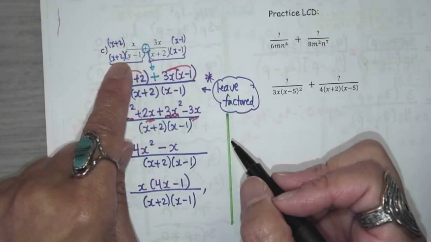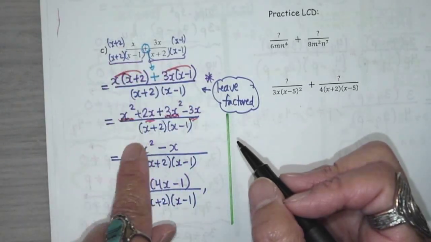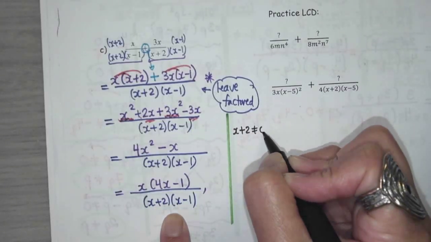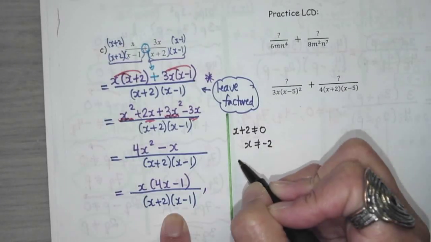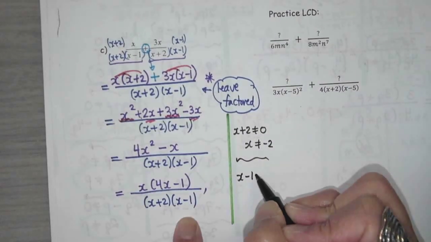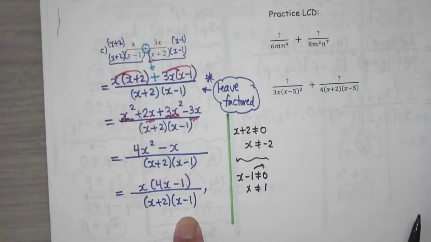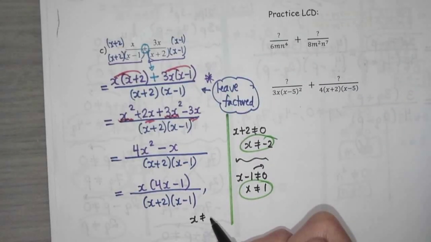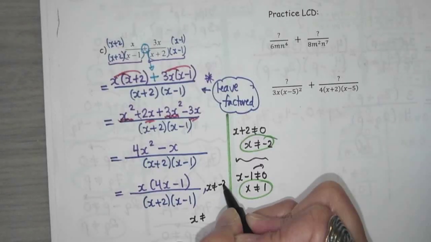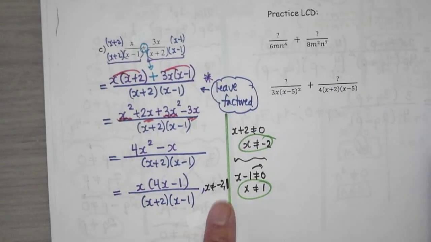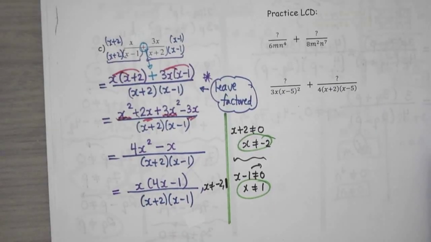So let's go back. The denominators are x plus 2, x minus 1. It's the same here. It's still the same the whole way through. So we're going to do x plus 2 cannot equal 0. And again, you can go faster or slower on this. You can show it, or you can write x cannot equal 1. So we have our 2. And then x cannot equal negative 2 or 1. You can write it below. If you run out of room there, just put a comma and then write it below. So it cannot equal negative 2 or 1, and we're all done.